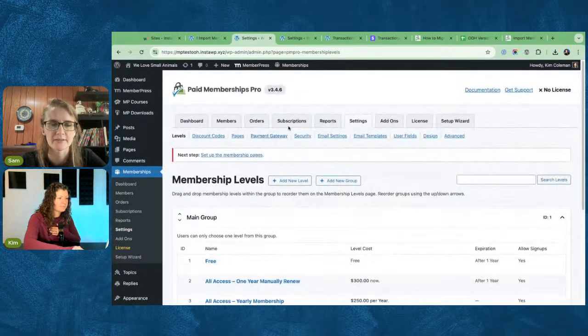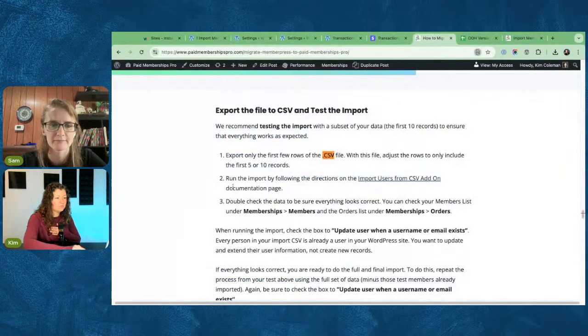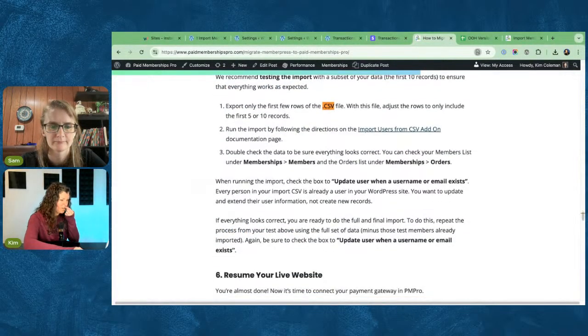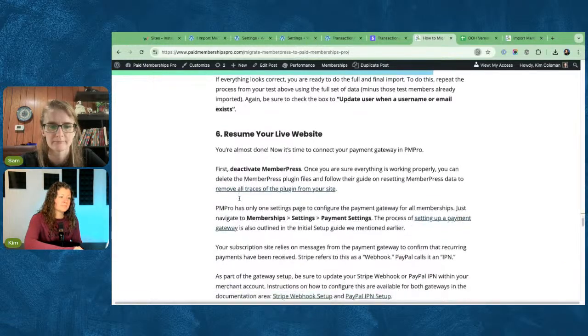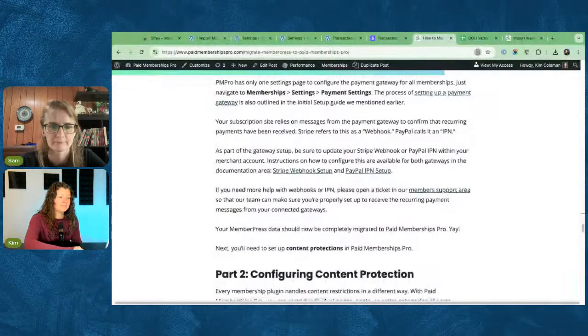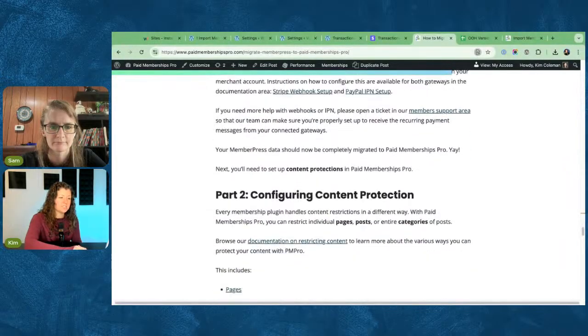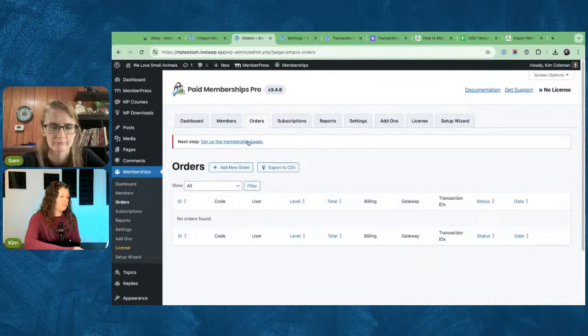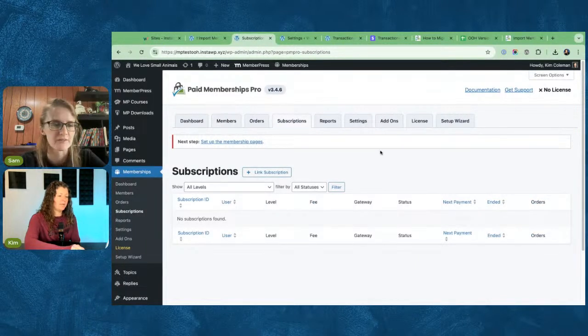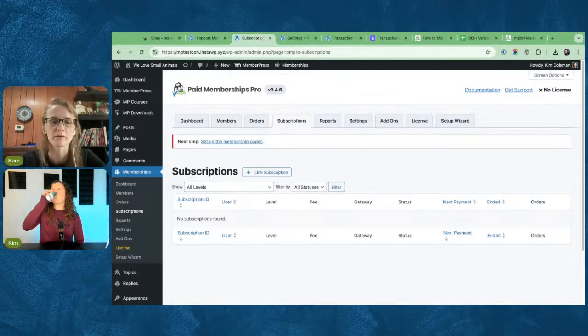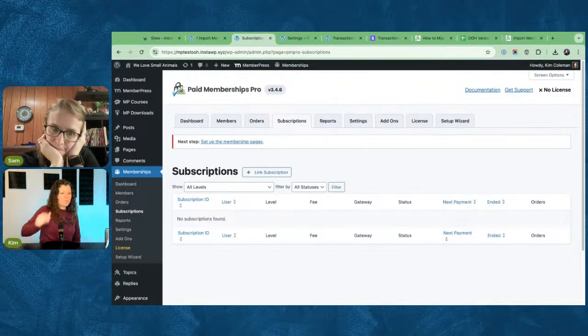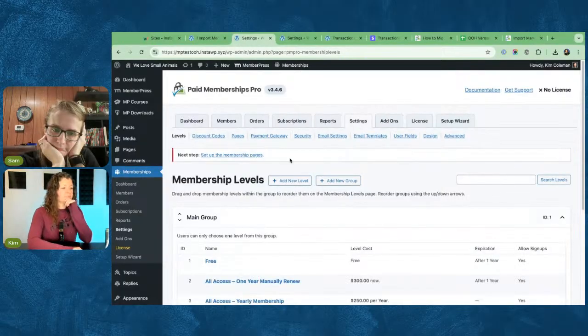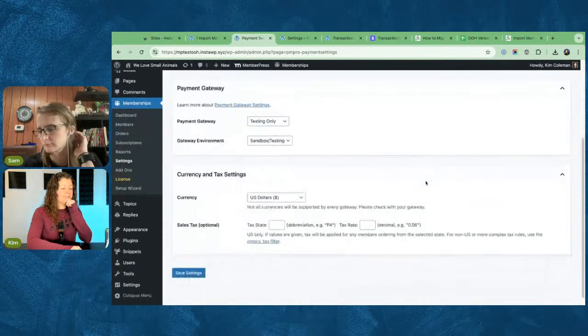Look at your guide because there's a specific time when you have to connect. Oh, don't do it yet. We're going to have to re-import. Okay. I'm reading the guide. We're going to have to re-import to get the subscriptions. I think this was written before the subscriptions table. Did it make orders? No. The import from CSV doesn't ever make orders, but it will create subscriptions if we can. It will, yes. Okay, so we have to do that. So we're going to connect our payment gateway.